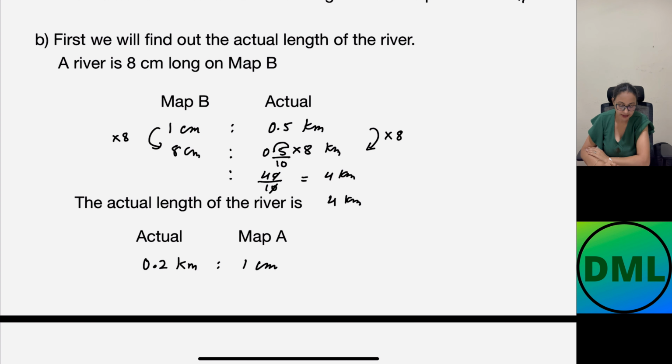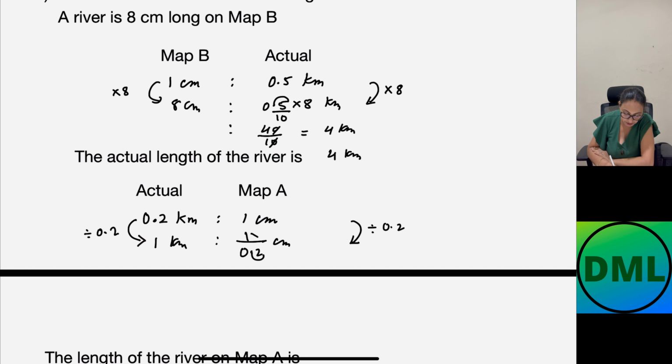I have to convert it for 4 kilometers. First, I need to make this 0.2 to 1 because the numerator should always be 1. 1 kilometer will be written as, how do you reach from 0.2 to 1? Divided by 0.2. The same operation you have to do here also, divided by 0.2. Let's write down here 1 divided by 0.2 centimeter. Move this decimal 1 to the right, that means you are multiplying this with 10. 1 kilometer will be written as 10 over 2 centimeter. 1 kilometer is to 5 centimeter. If you cancel this out, this will be 5.